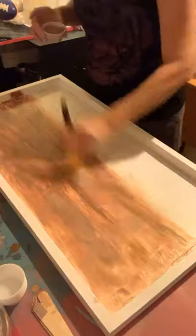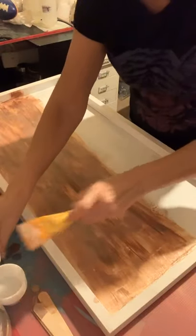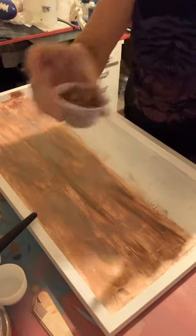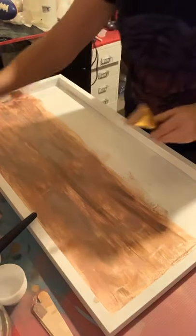I didn't need nearly as much as I thought I would. Look how much I still have left. I still have a lot left in all of them. Here's the brown. Still got lots. And this, the nude that I used the most of, still has a ton.